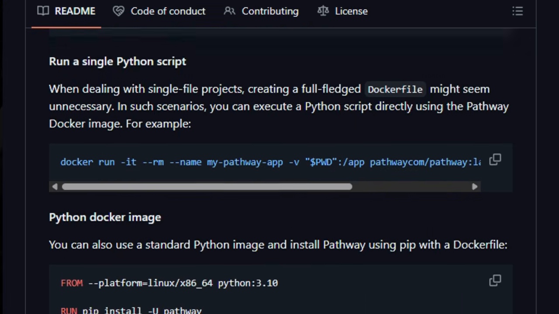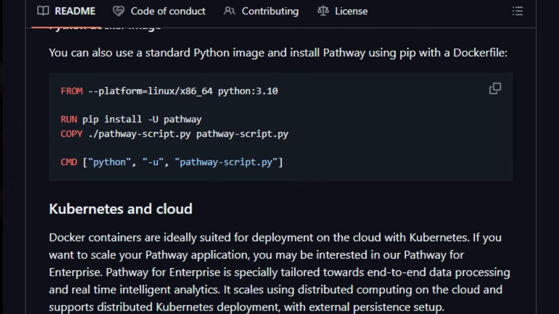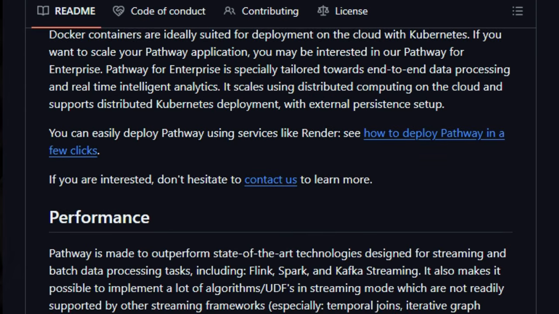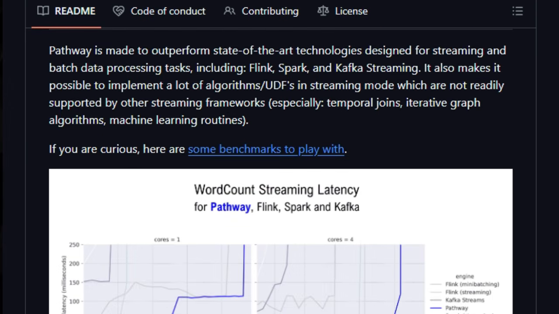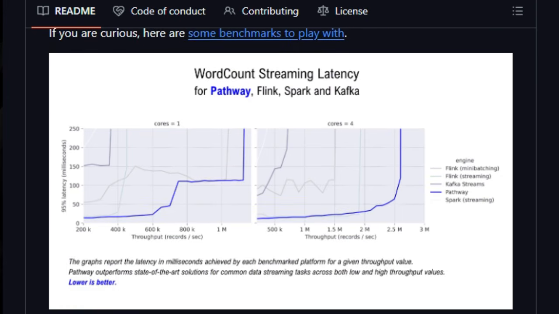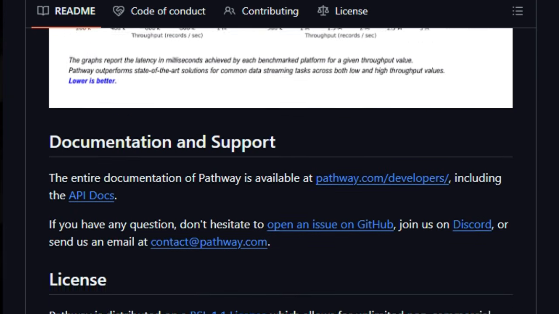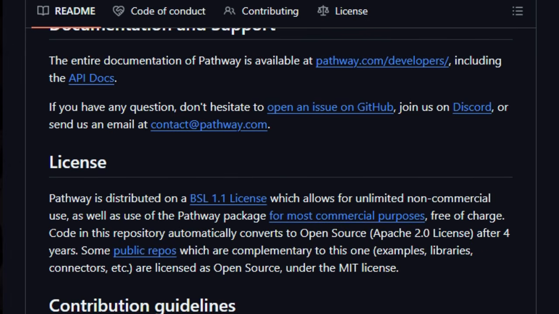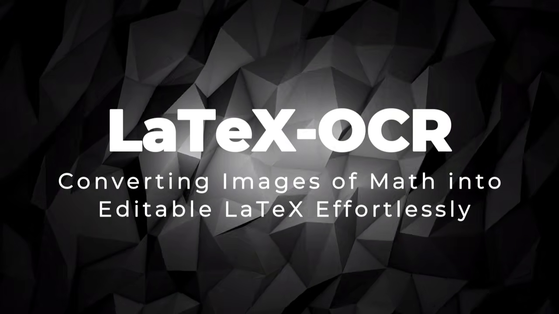gaps without losing continuity. In essence, Pathway is remarkable because it bridges simplicity and power. You use Python code you already know, but it delivers the speed, scalability, and real-time capabilities of a system built for production AI and streaming workloads. It removes friction between analytics, streaming, and AI, opening possibilities for live LLM processing, real-time dashboards, and complex data workflows in one coherent system.